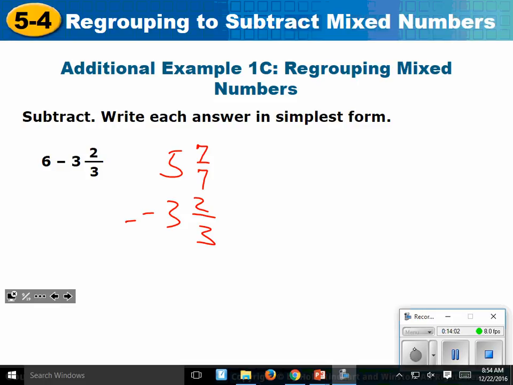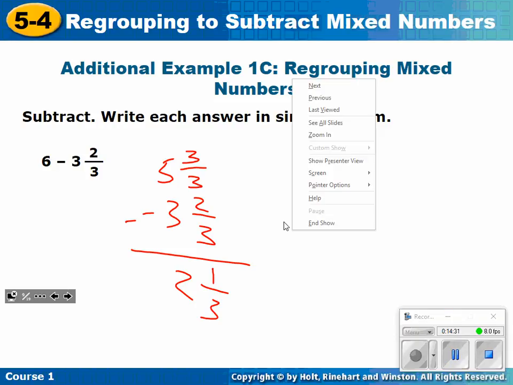I'm just making it harder on myself because now I gotta go try to find a common denominator, and that would mean that I'd have to get a 21 on the bottom. That's a waste of time. So what I would do is I would always make sure I choose the denominator that gives me a common denominator right away. Then do your subtraction. You got 1/3 here, 2 1/3. Okay, next one.